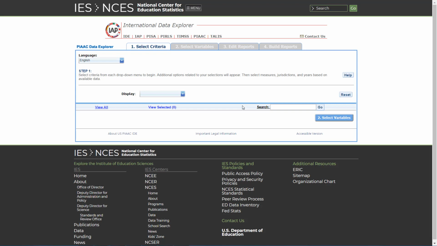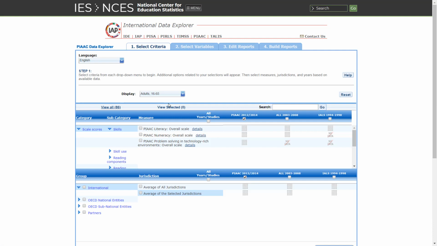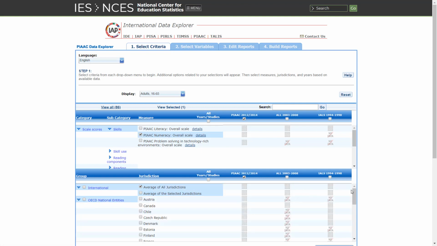We'll select Adults 16 to 65 display to conduct an international comparison. On the Select Criteria page, we select our measure, the PIAAC Numeracy Overall Scale, since we want to look at the gap in numeracy skills. And in our jurisdictions, the average of all jurisdictions and the United States.